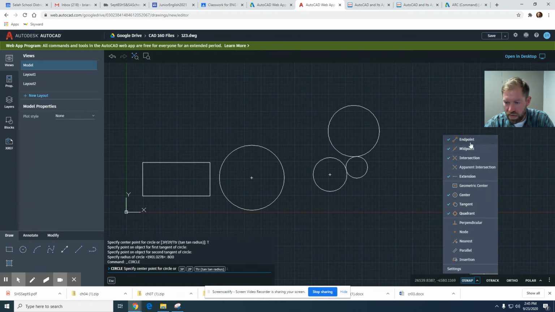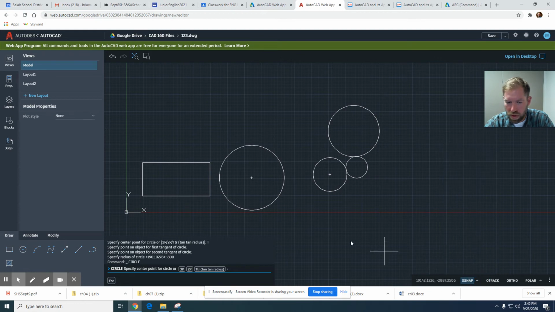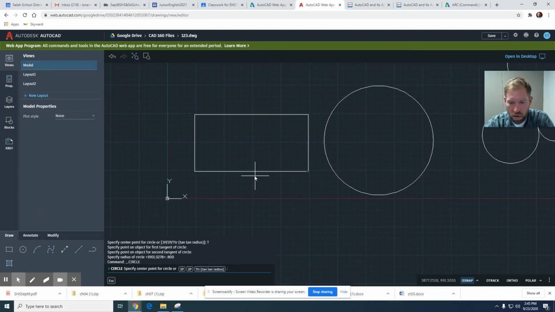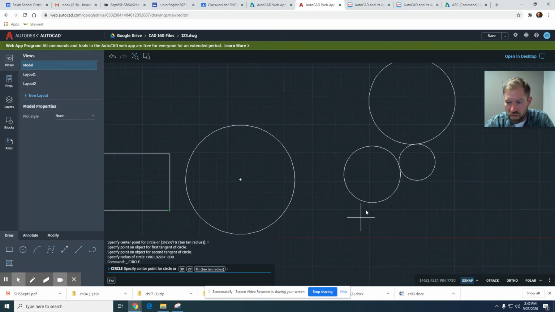I also have a midpoint on, have an endpoint on, have intersection on, so I'll cycle through a couple of those. If I hover near the endpoint of one of those lines, it shows me there. If I go to the midpoint area, it's represented with a triangle there, so I could put a circle there. If I come over here, pan a little bit and come over, it also shows me the midpoint there, an endpoint there. Now let's see, does this one give me an intersection? Yep, so these two intersect each other. They touch, which forms an intersection. So that's an example of something I can pin the other circle to or snap it to. There's another intersection. And now an interesting one that I also want you to be aware of.